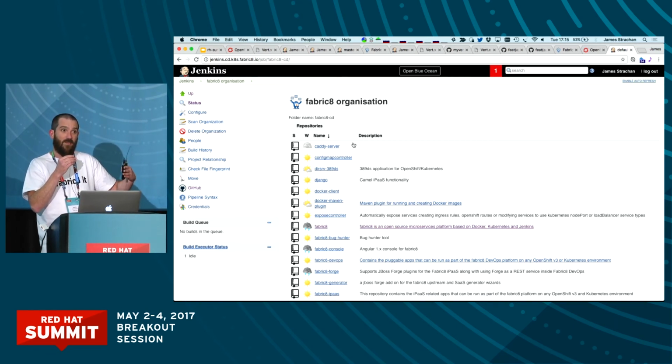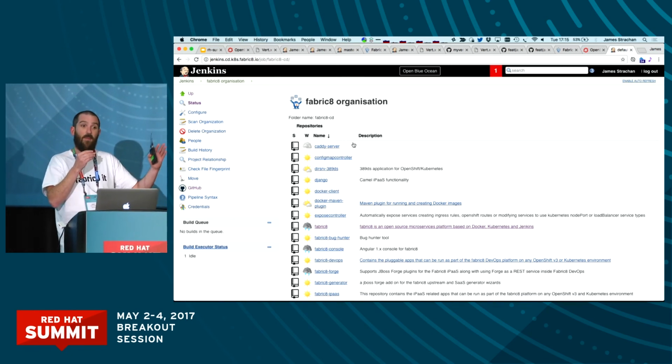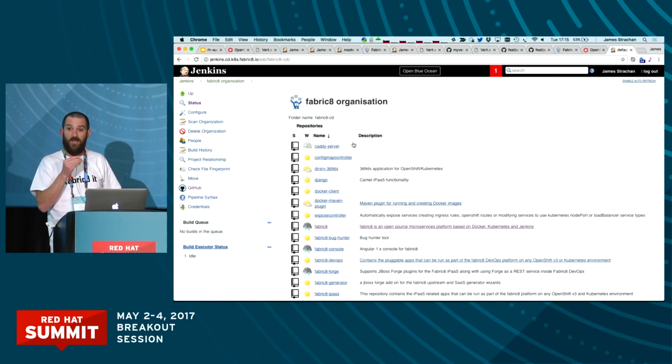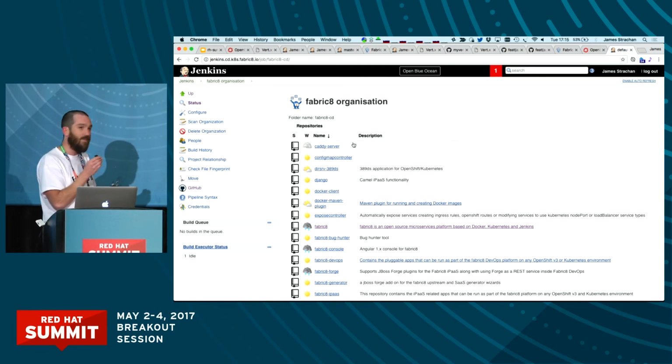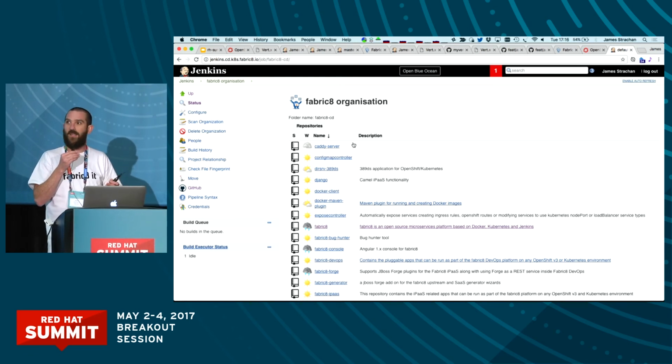All of this is actually in the OpenShift.io. Everything that we do now, we build upstream, and as we continue on our journey with OpenShift.io, you can leverage this. So you can create, with one click of a button when you create your project, something that generates all the webhooks in GitHub, and then triggers the GitHub organization plugin that does all the scanning. So you have all of this automation for free. I can't even begin to explain how much pain this has saved us over time. And I just want to highlight that this is all part of the OpenShift.io solution that we're doing around CI/CD. And I just wanted to add that.